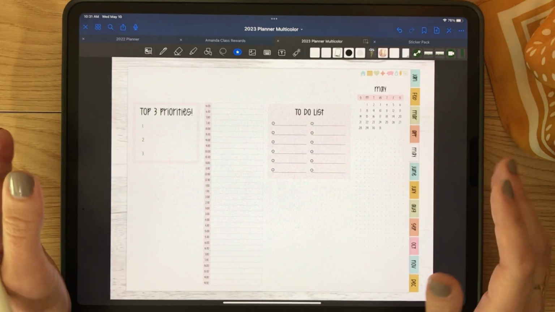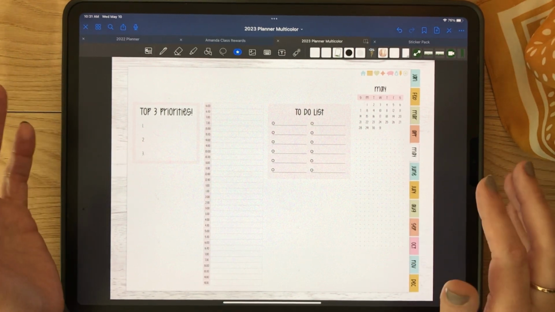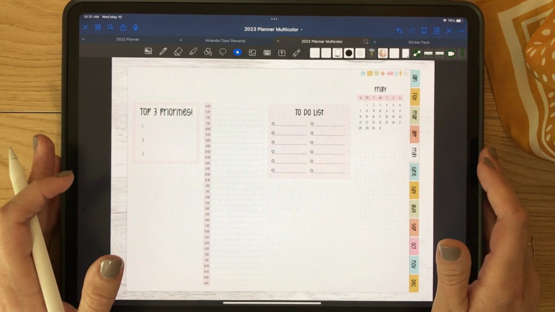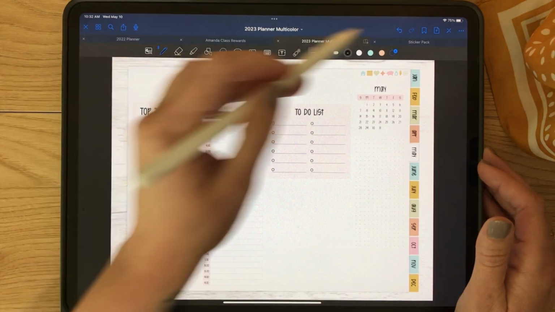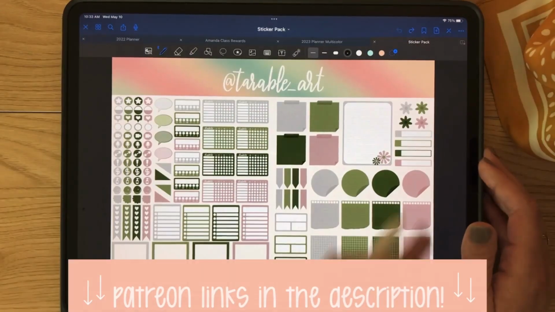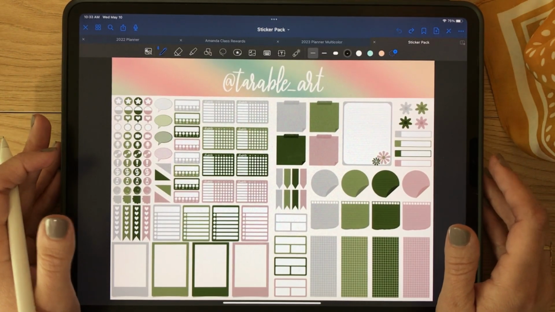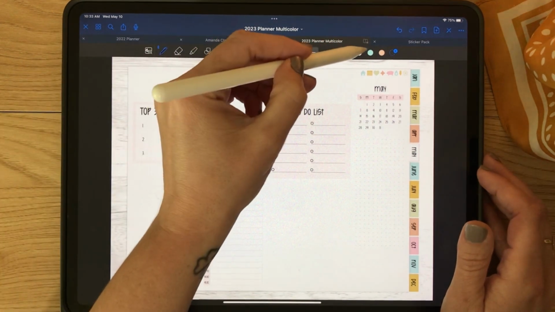If you've watched any of my Plan With Me's before, you probably can already tell how useful this little tip is going to be. Anyway, now that we have this ready to go, let's go ahead and add in our colors. And I haven't shared this yet, but the color palette that we're going to be using is this beautiful vintage rose color palette. This is one of the ones that was included in my Patreon bundle for the month of May. So coming back, let's add in these colors.